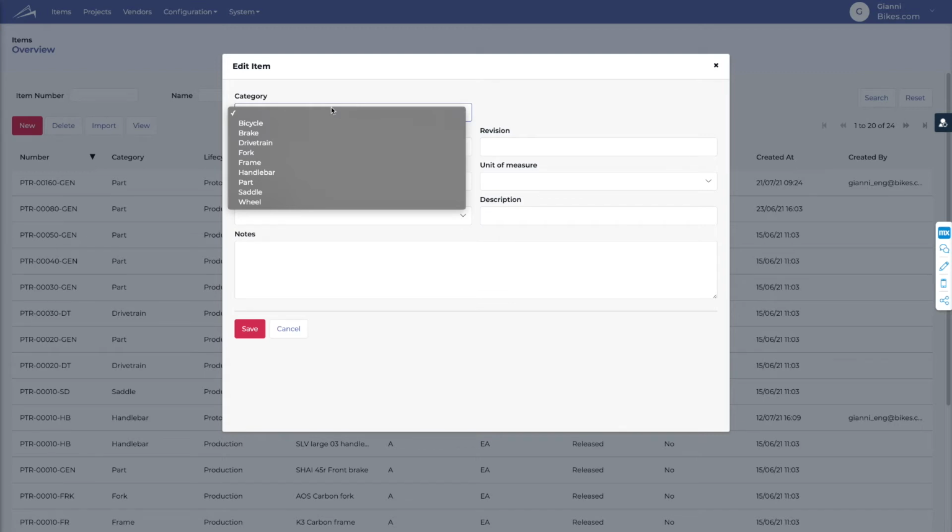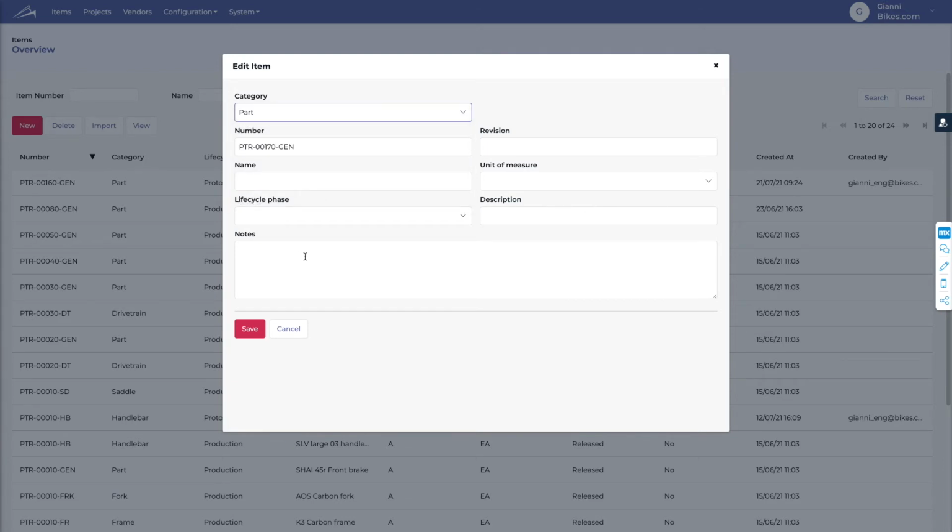An important note is that it is not necessary to configure different categories to manage items in the application, but certainly organizing items into categories helps a lot to structure and search the information within the application. In this specific case, we choose the part category that we have created to group generic components.